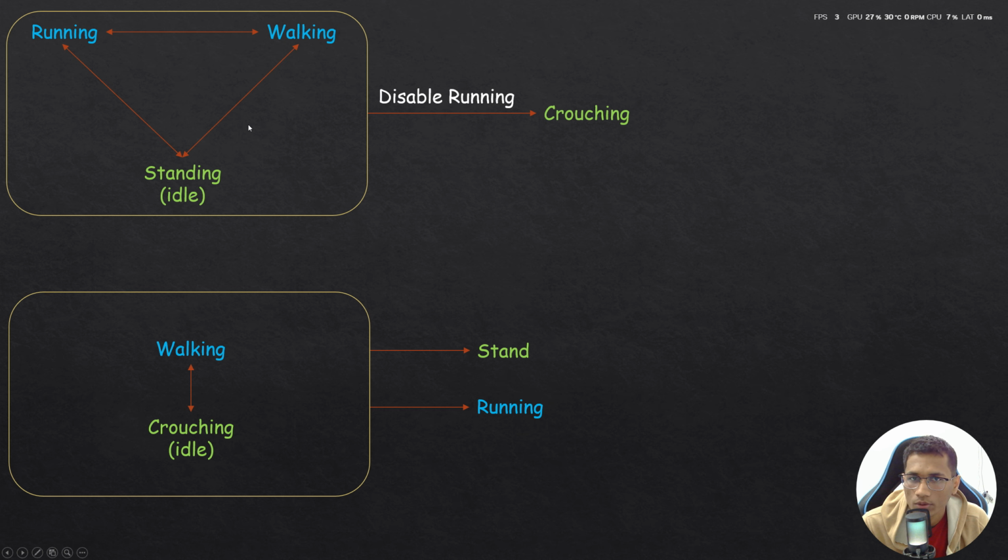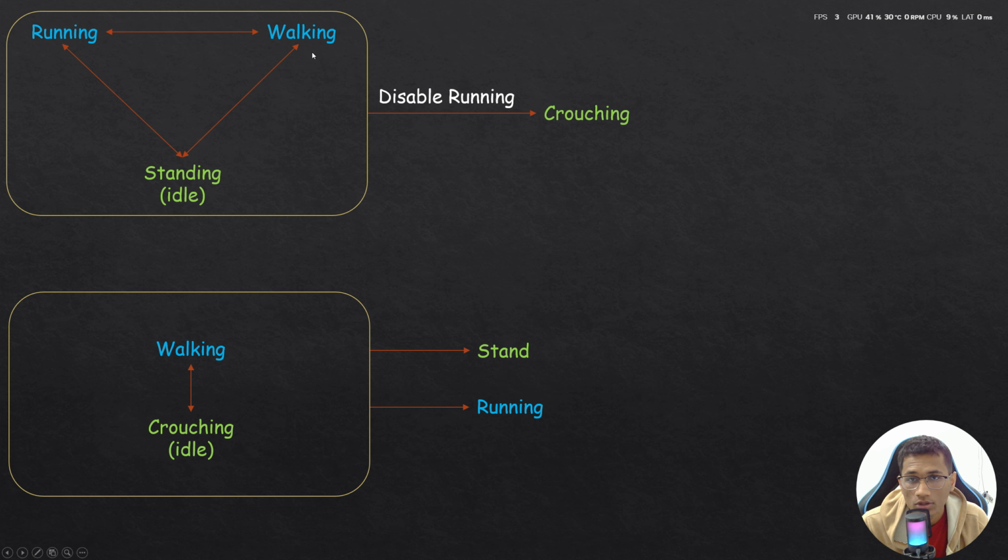Okay, but if you want to switch to crouch state, then we want to disable the running, because that's the idea in our game. We do not want to allow running when you are in the crouch state. So if you switch from any of this to crouch, then you are going to disable running. You are not going to allow running. If you are in a walking state and you switch to crouching, you will keep walking but in a crouch state. But let's say you are running, then this running animation will be converted into the walking, and then the crouching state is going to be applied.